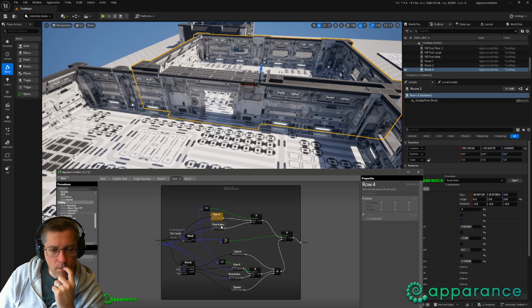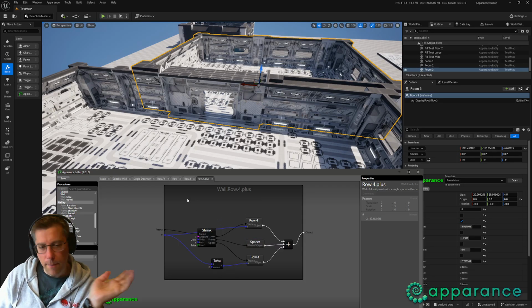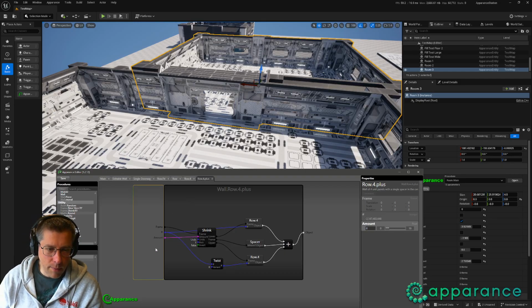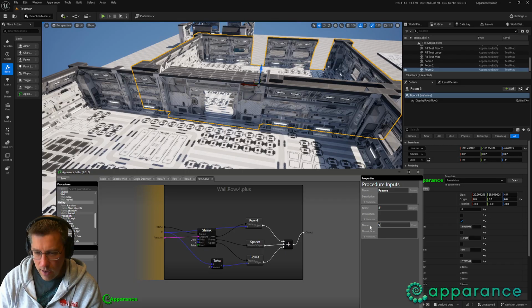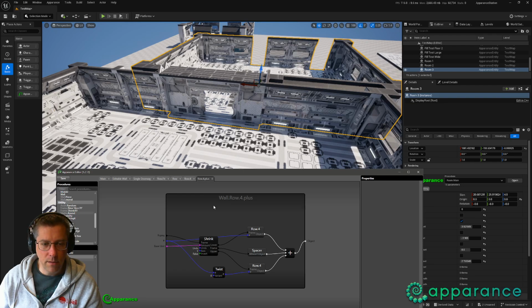What's the other one? Row 4 plus, what does that do? Oh, it's got a spacer again as a scaling. Right, we'll pull a scaling. This value needs to come out. What we're going to call it though, it is a scale because the base units are 1. But I think it might be better to say base unit, because if it wasn't 1 and it was 2, it would no longer be a scale, but it would still be a base unit. That makes sense, does it?